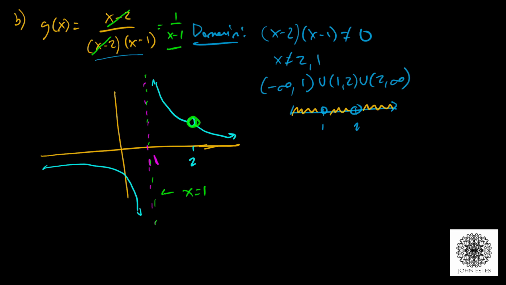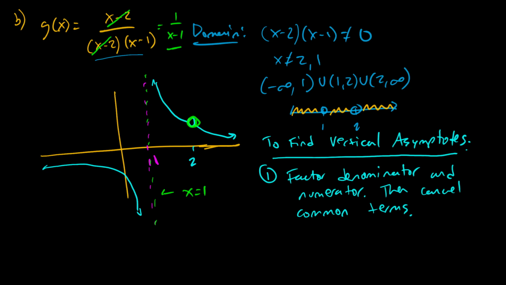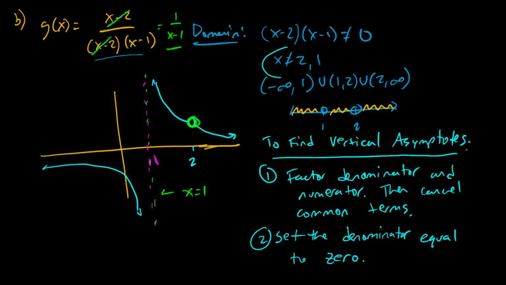Okay, so what does that mean then? To find vertical asymptotes, you need to set the denominator equal to 0, but before that, you need to factor out common factors from the numerator and denominator. So to find vertical asymptotes, what do we do? First, we factor the denominator and the numerator and cancel common terms. Secondly, set the denominator equal to 0. The solutions from that equation are the equations of your vertical asymptotes. Now, I want to keep in mind though, the domain still includes the stuff that got canceled out.